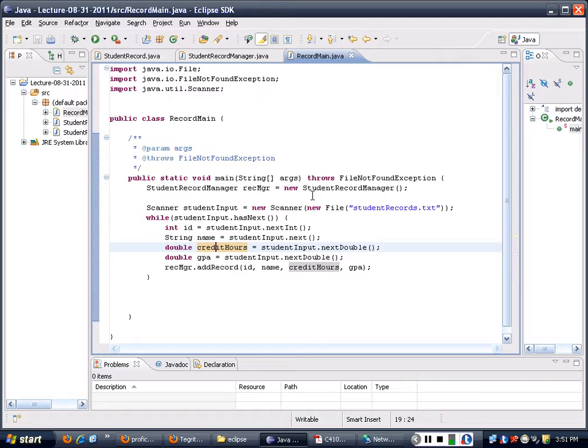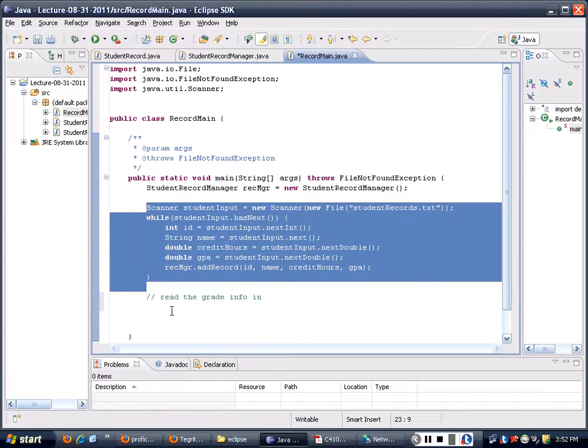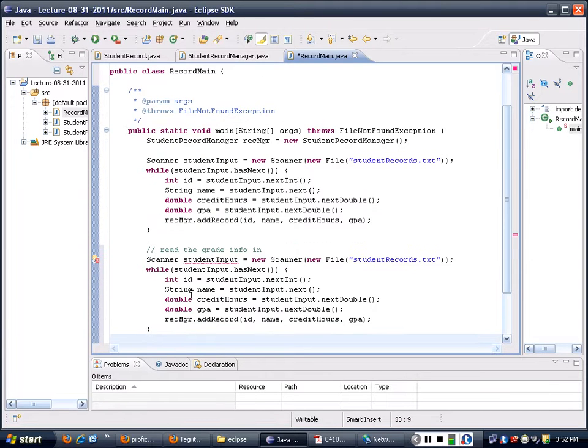And the next thing that we need to do is we need to read the grade information in. And we would do something very, very similarly. Don't do copy paste. The reason I do copy paste is when I do the lecture here, I cannot type really fast. Grade input. What's the file name here? Course grades, right?